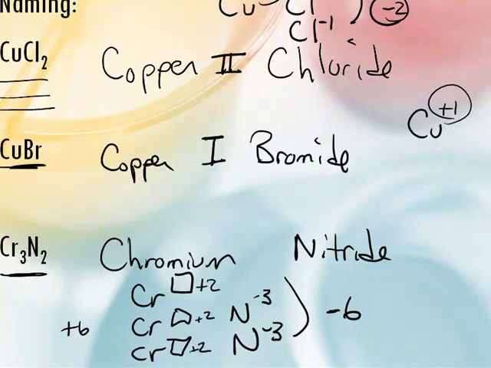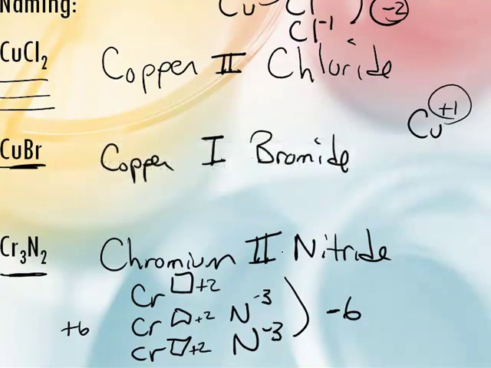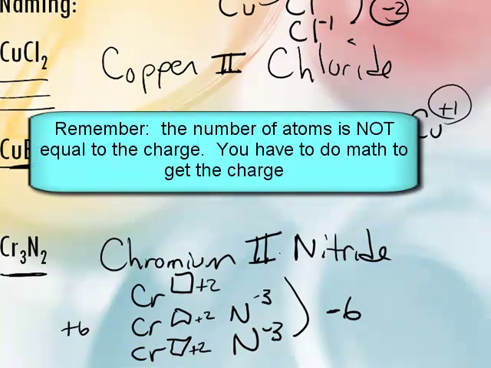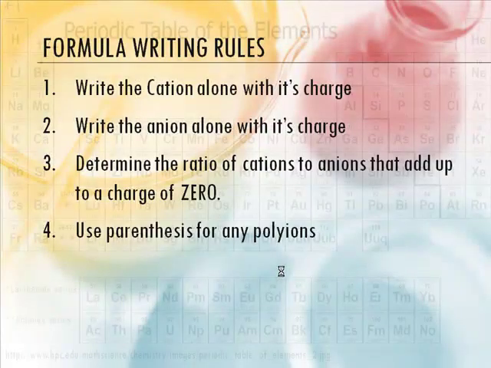So it's not the overall charge, guys. It is the charge of the individual atoms. So this is ions. Chromium Roman numeral 2 nitride. It's not chromium 3? No. Why isn't it chromium 3? Because it's the charge. But there's a little 3 after the chromium. Because that means there are 3 of them. Right. Each of them carries a 2 charge. And the Roman numeral is always the charge. Is it anything else but the charge? No, it's always the charge. Now, we're emphasizing this, guys, because it is a problem. It's probably the most common mistake we see in chemistry. Oh, Lord have mercy. Yep. Mm-hmm. Charge. Okay. Always charge.